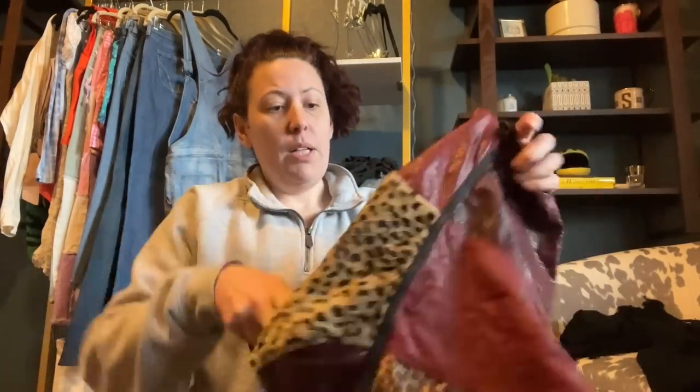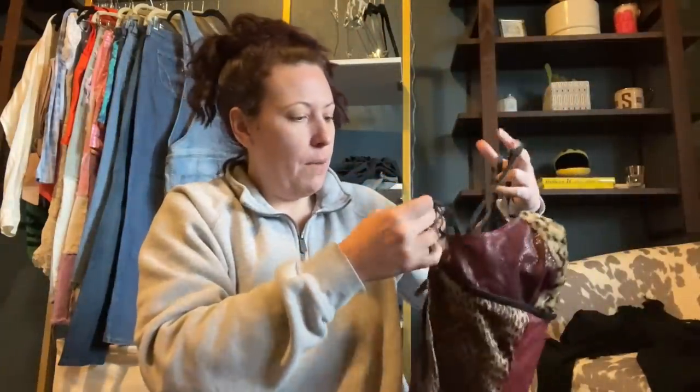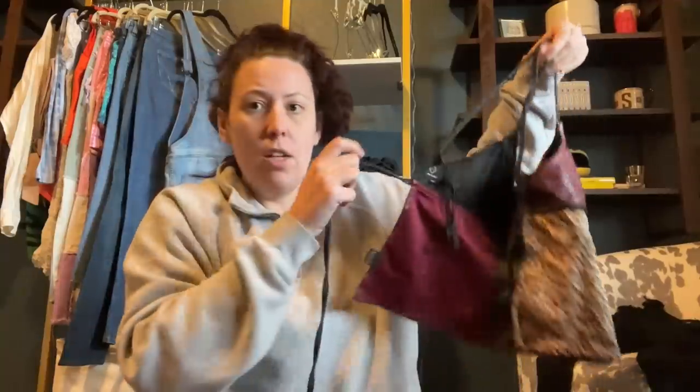I was looking on Depop and these tie-back shirts sell for good money, especially if they're blingy. This one has fake leopard fur on it — which was all the rage. I don't know what I'm going to do with this: sell it locally or put it on Depop, probably listing it for $35 to $50. If you see shirts with no backs, look into them. Editing Nicole: that shirt sold locally for $35, and I sold a pair of the Shein patchwork pants for $20 locally. The local stuff I am absolutely loving.